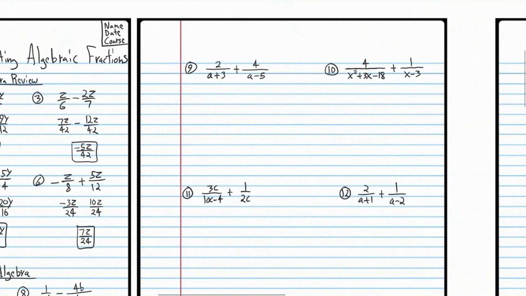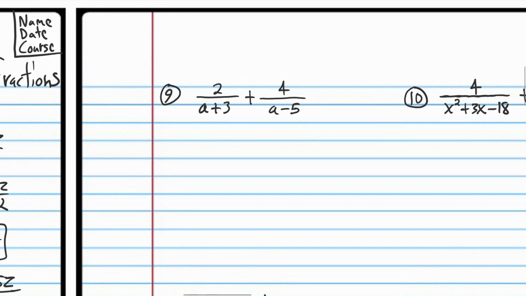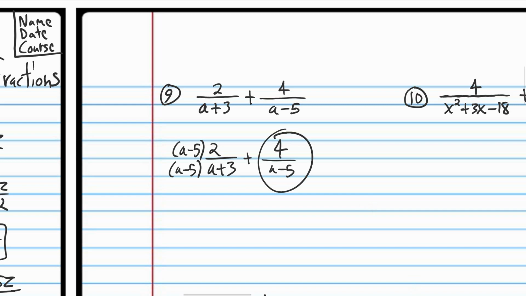We're going to do one more of these problems before you try some on your own. Now this is a case where we cannot factor the denominators. There's nothing really to factor. We're going to skip step number 1 and multiply both sides of this fraction by a minus 5. So again, why are we doing that? Well, you're going to see why we're doing that. It's going to give us a common denominator. Multiply both sides of this fraction by a plus 3. This is just the easiest way to get the common denominator.